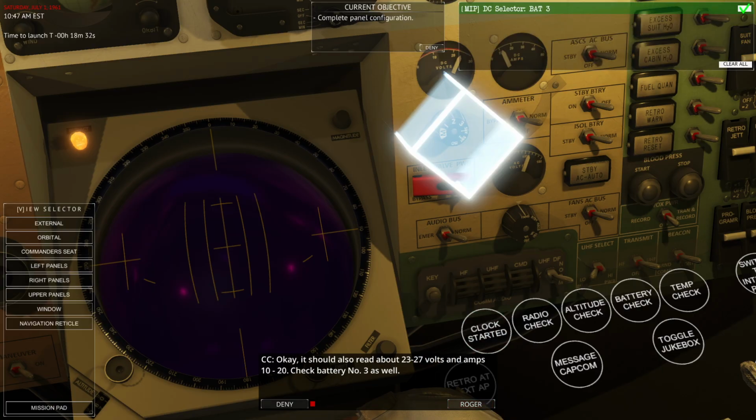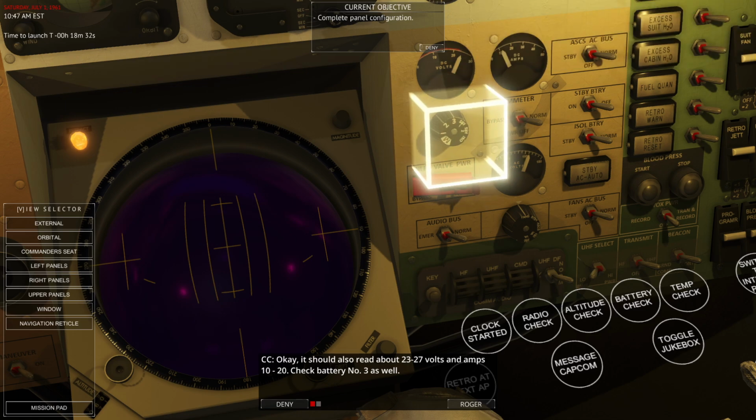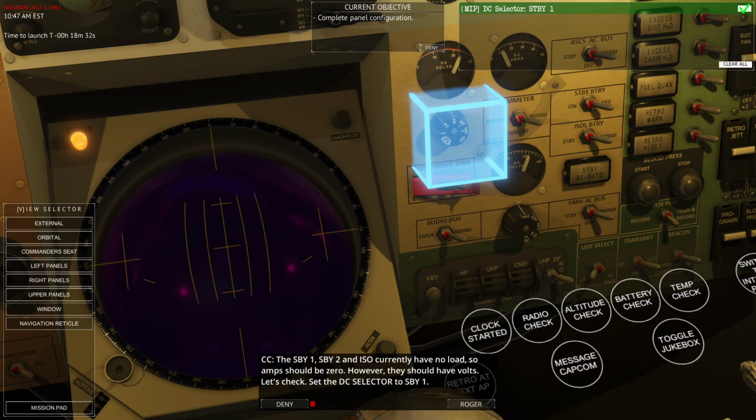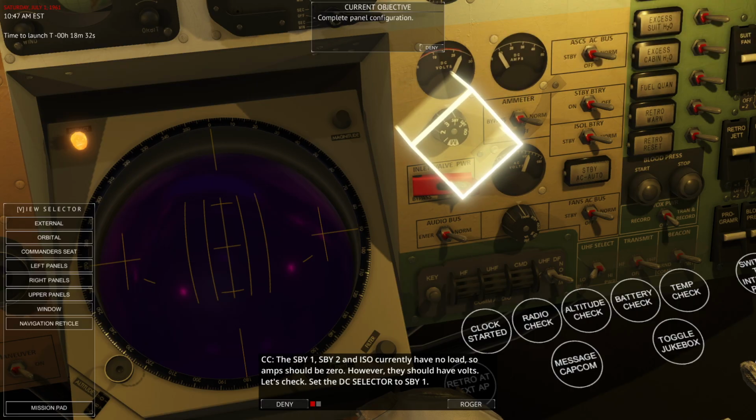Number 3. Same thing. The SBY1, SBY2, and ISO currently have no load, so amps should be 0. Let's check. 0, yep. 0 and 0.